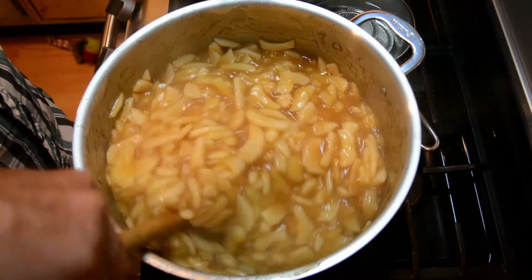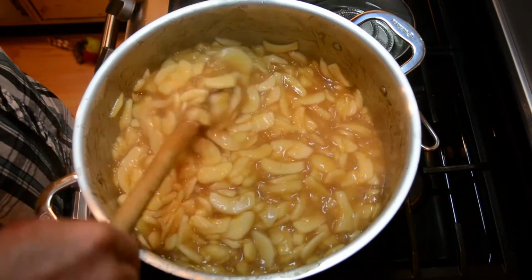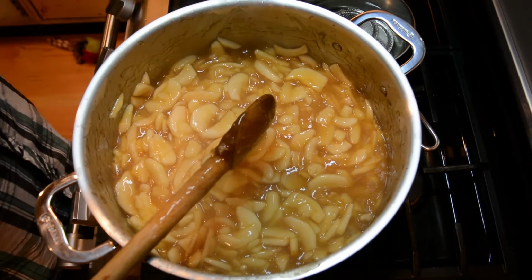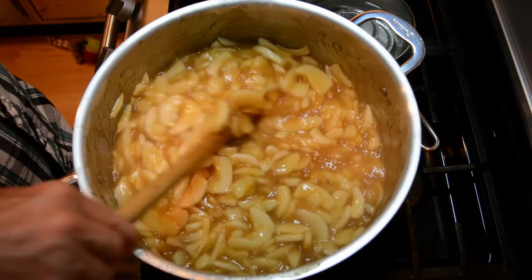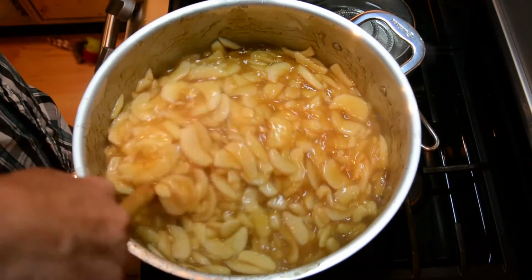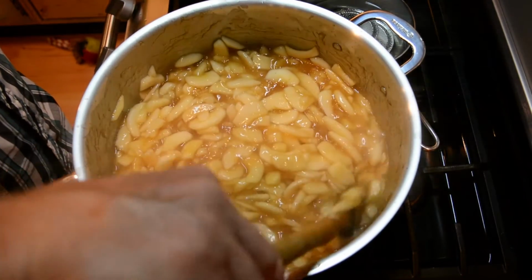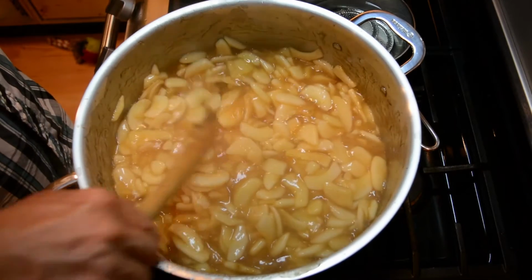Get close to boiling. It's hard to see when it boils. It kind of goes up and down like it's breathing, but you really can't see it's boiling because it's so thick. So you have to just be very careful not to burn it to the bottom of your pot, because it is thick with the apples and the sugar and the clear gel.